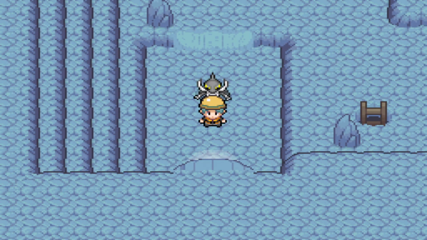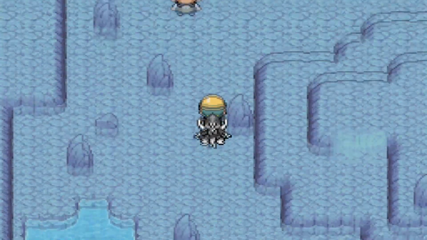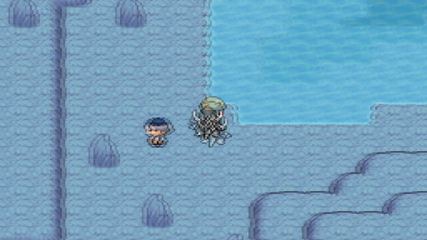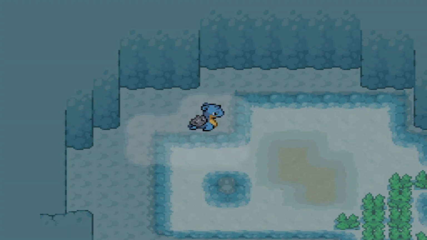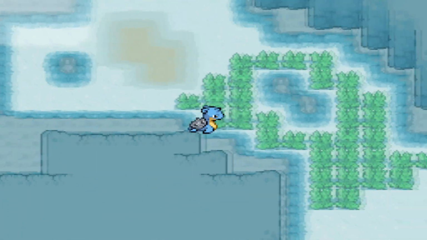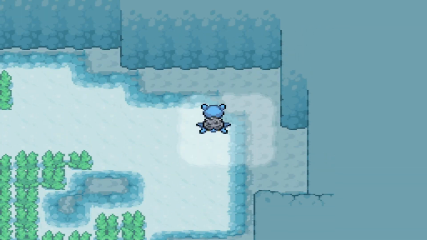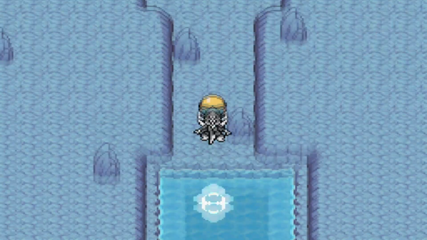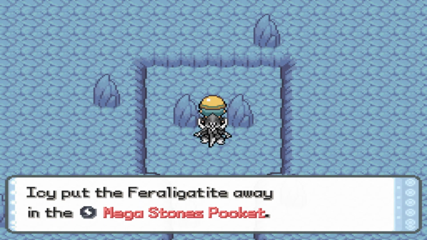Here in the Sian Cavern, at the entrance or the exit to Suntouch City, rather, we go down this ladder over here and over to this pond. We can surf all the way over here to this dive spot. And at this dive spot, if we make our way down all the way up over here, eventually we can surface up over here and we can grab the Feraligatorite.